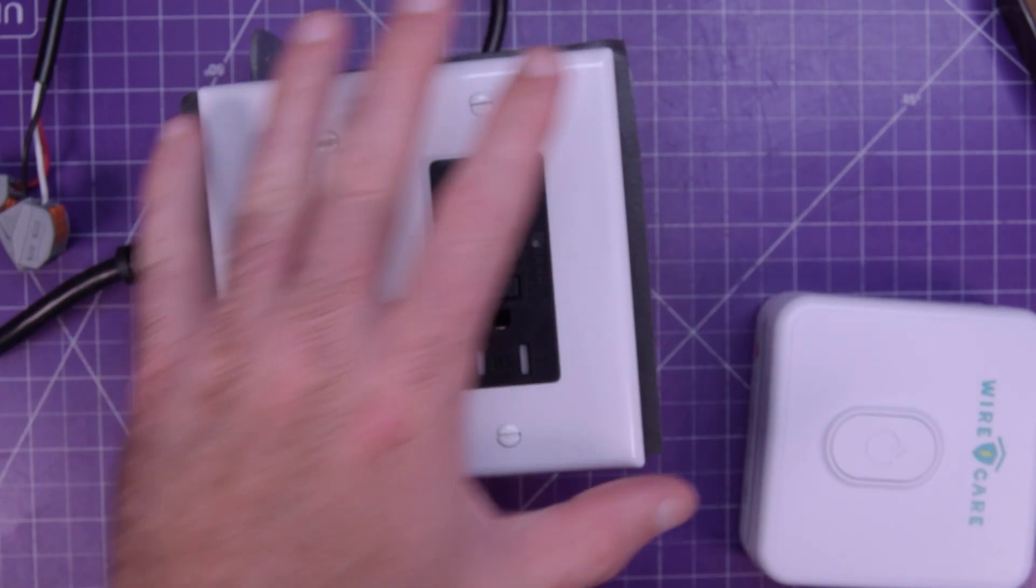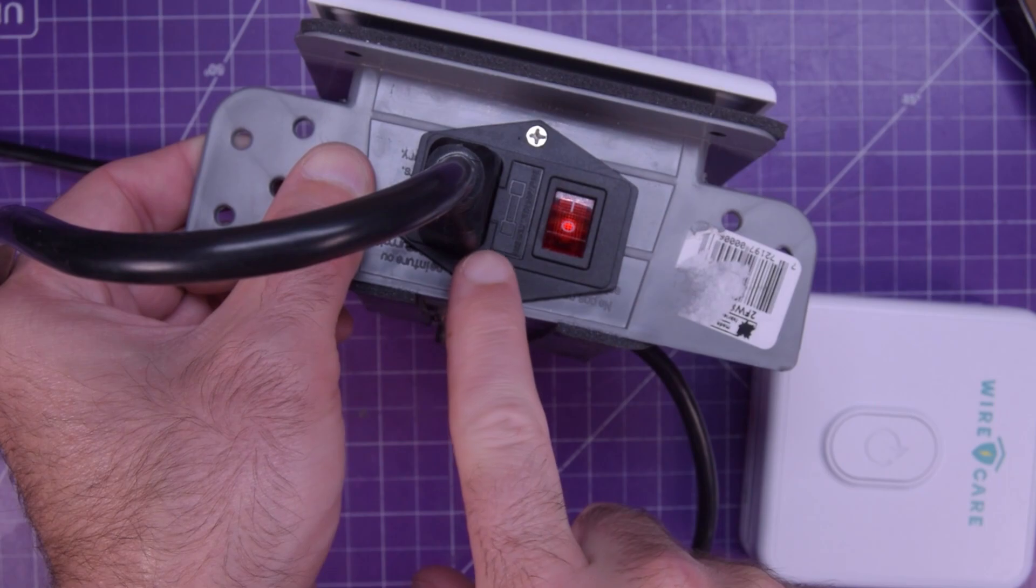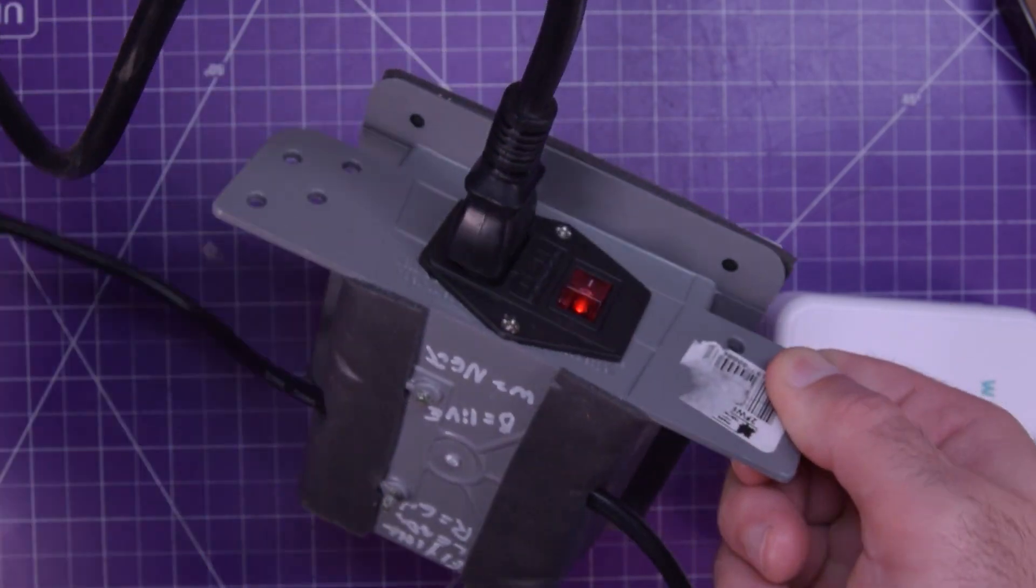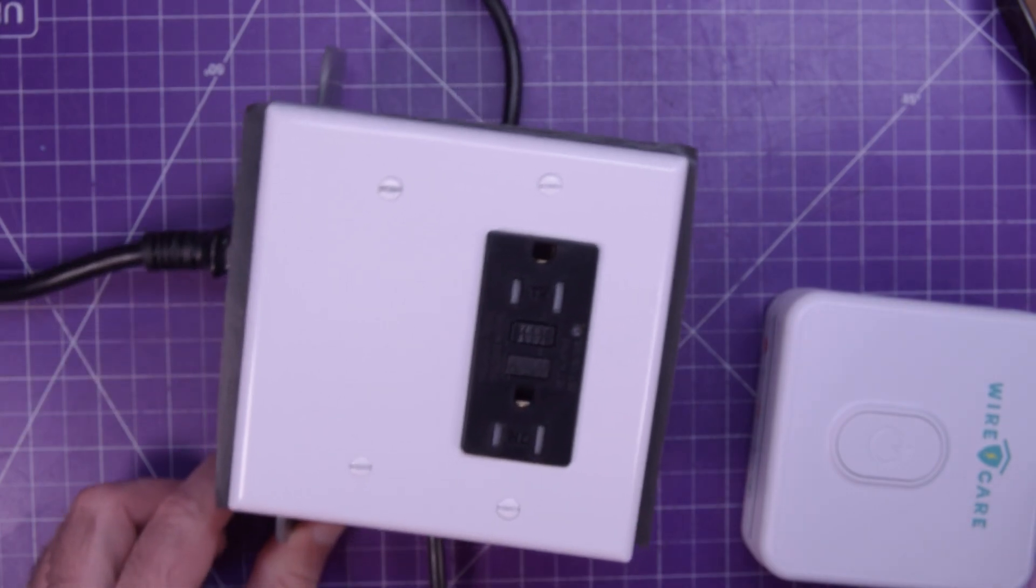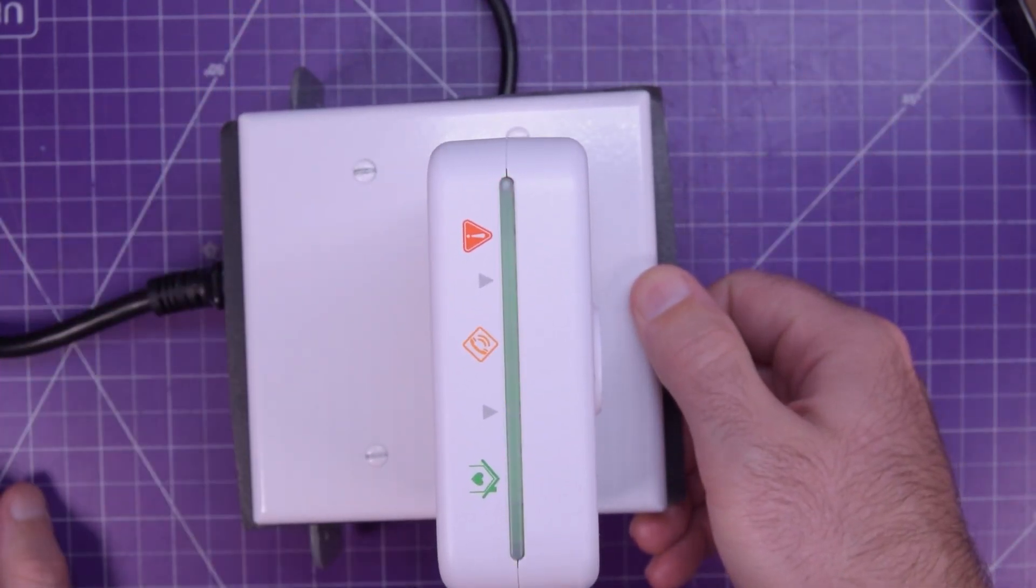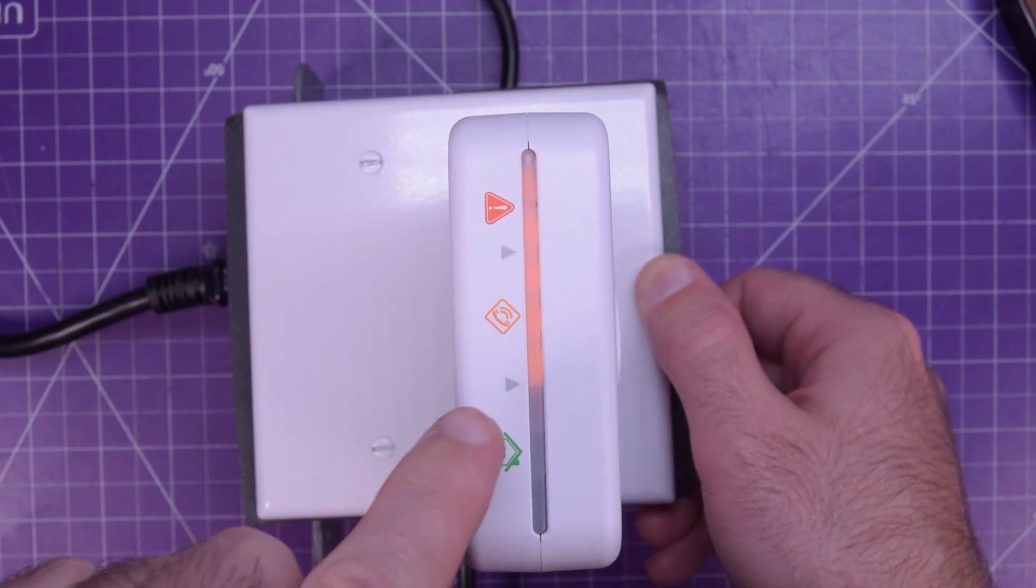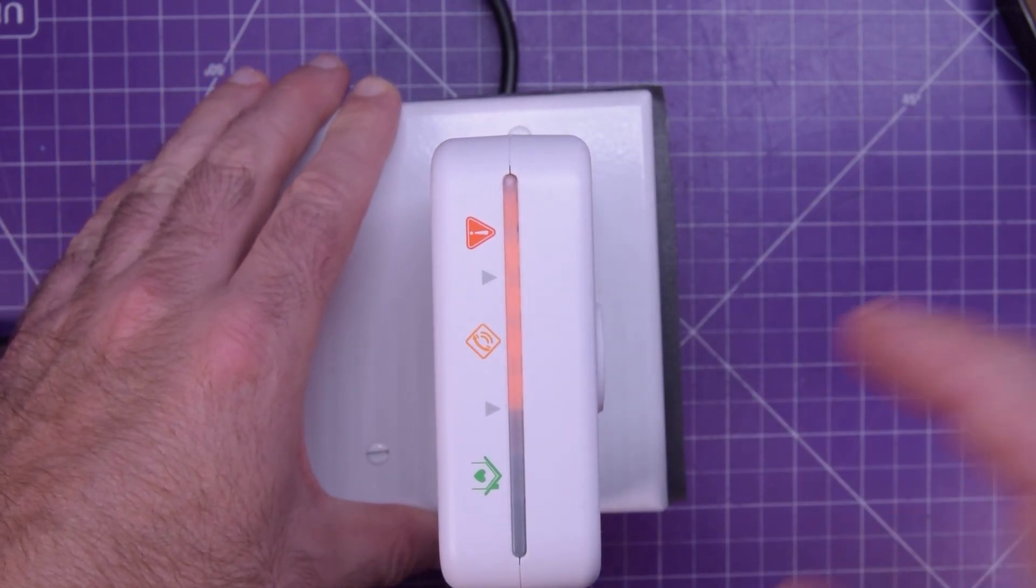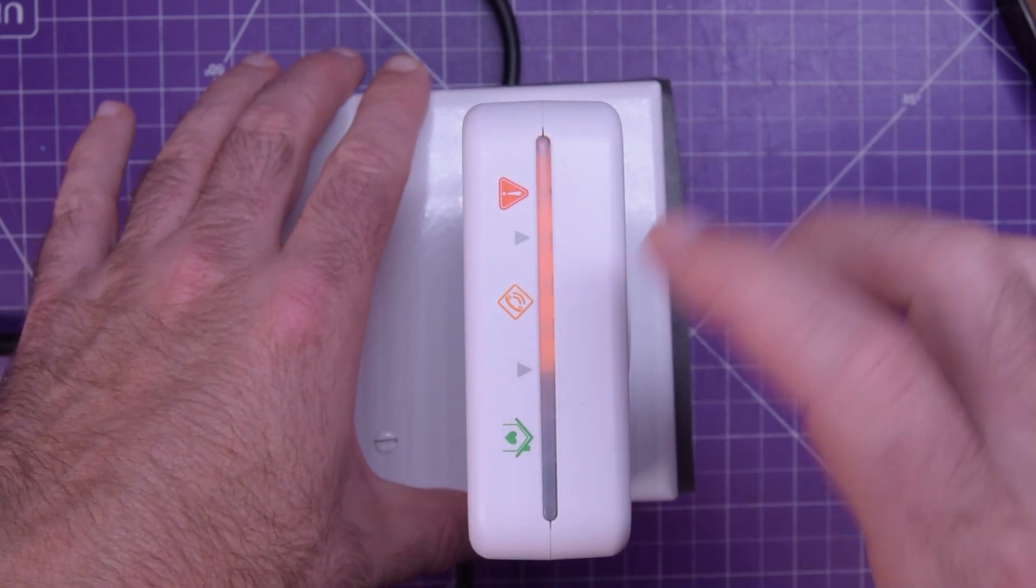All right. Some of you might remember this box I made to safely test 110 volt appliances and stuff. So, I've got a computer power supply wire here. It goes through a switch and a fuse. And I also have this little pigtail, which is safe right now because right now nothing is connected. I do have a foot pedal, which I'm going to step on right now. So, foot pedal is active. That light is active. Let's try to see if I did any good here. By the way, this wire is going into that extension thing we saw earlier. Oh, looks like I'm in the orange. And so, I guess maybe I'm going through too many connections. I'm dropping. I'm having a little bit of resistance. So, good thing I made this for test purposes only. I'm going to press this again, though, and we'll see if it gives us a consistent result. Oh, yeah. Okay. So, we're just in the orange there.